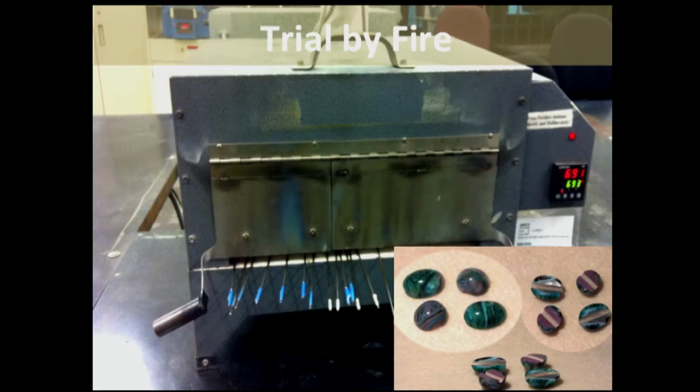The process of cooling glass is really interesting. If you don't cool it at a regulated temperature, bringing it steadily down, it can shatter and crack like you see in those glass beads on the right. That's not a good thing. What this teaches me is that anything that is challenging or difficult in my life also provides internal strength for me. And so I've learned to welcome it with open arms.